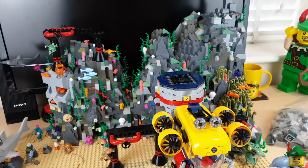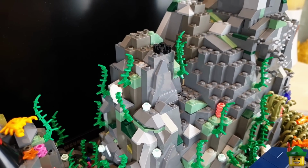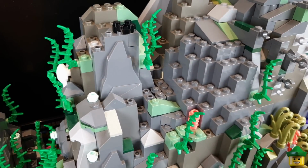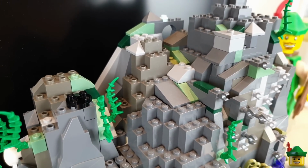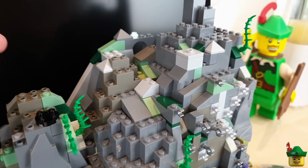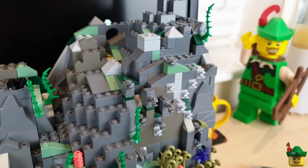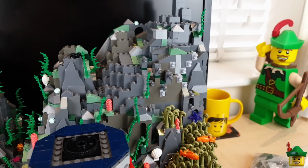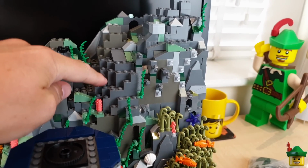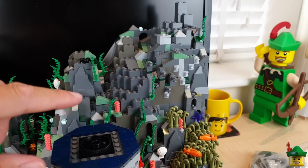Well, I'm continuing to make slow progress. We've got this kind of sub peak kind of finished, I think. And then we've got a little bit of a gap again before the next one. Got some interesting pieces here, like this 6 tall slope and another arch piece and so on. And we're disguising the burps rather well, apart from probably this one, which has still got to be decorated. But I don't think you can see that there's about 4 more burps in that section.